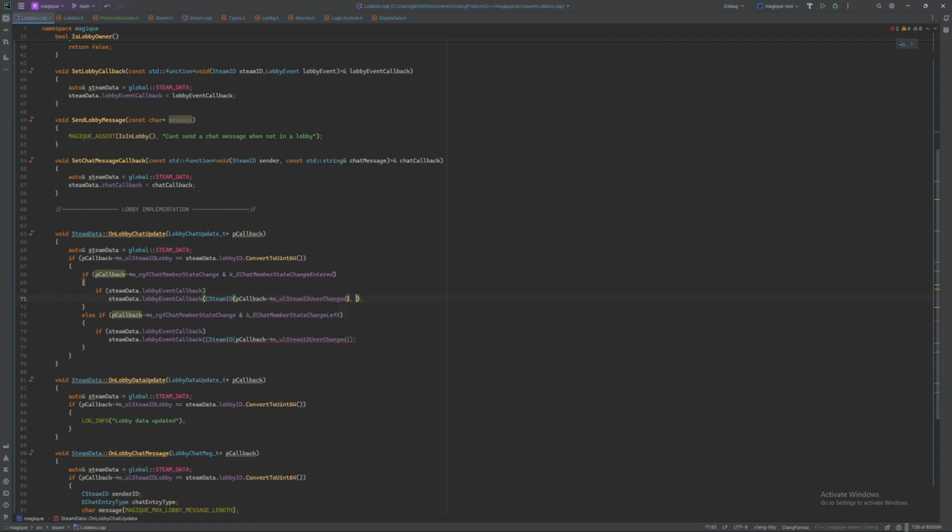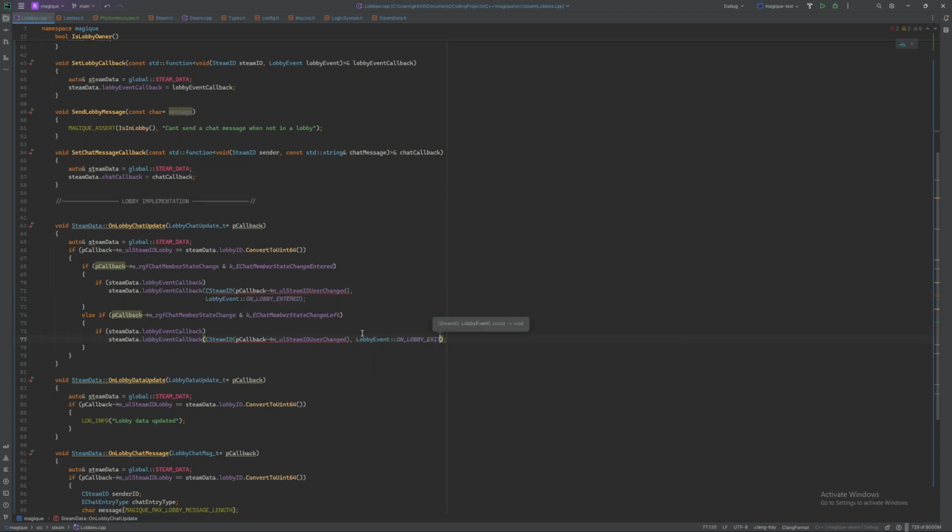So now we just need to pass a lobby event on lobby entered, on lobby exit.